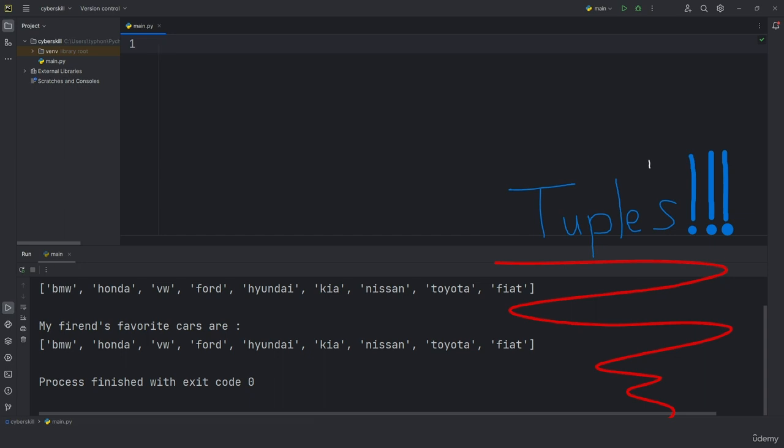Lists work well for storing collections of items that can change throughout the life of a program. The ability to modify lists is particularly important when you are working with a list of users on a website or a list of characters in a game. However, sometimes you will want to create a list of items that cannot change. So tuples allow you to do just that.